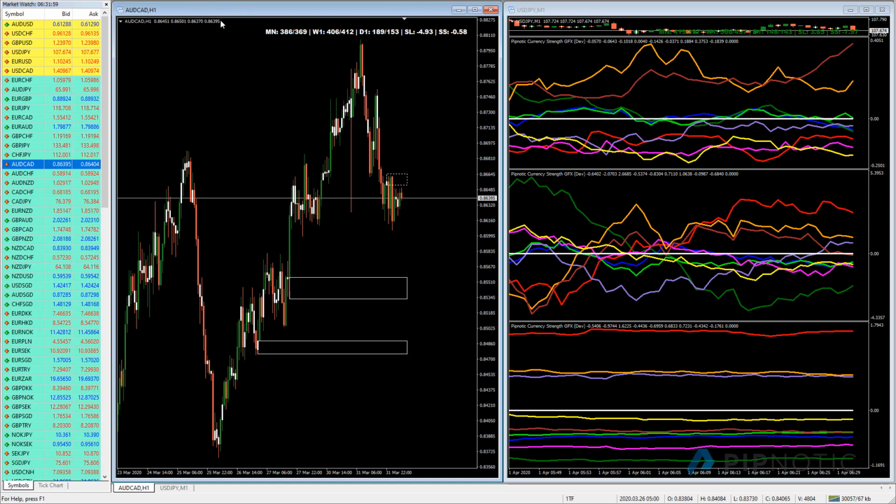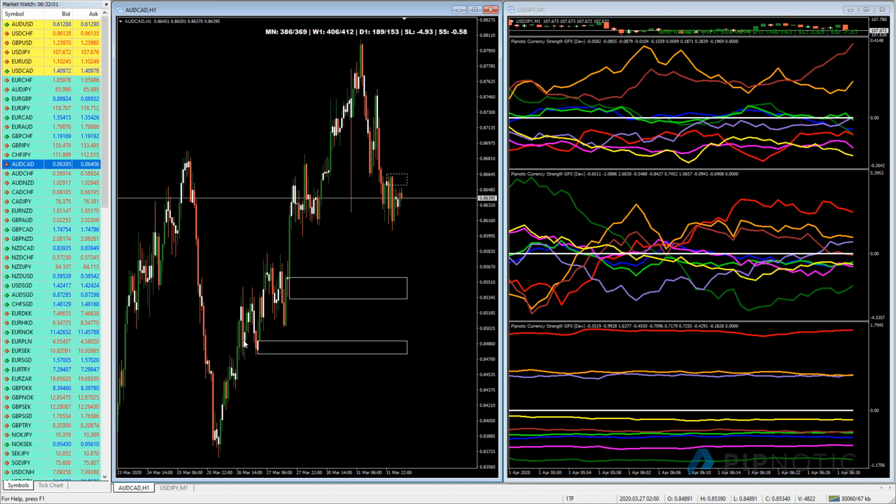So let's have a look. Let's go into the hourly chart. You can see we've had a really nice push higher. We're having a nice pullback, and this is just telling us the price for the current session will likely pull back into demand and then continue moving higher from there.